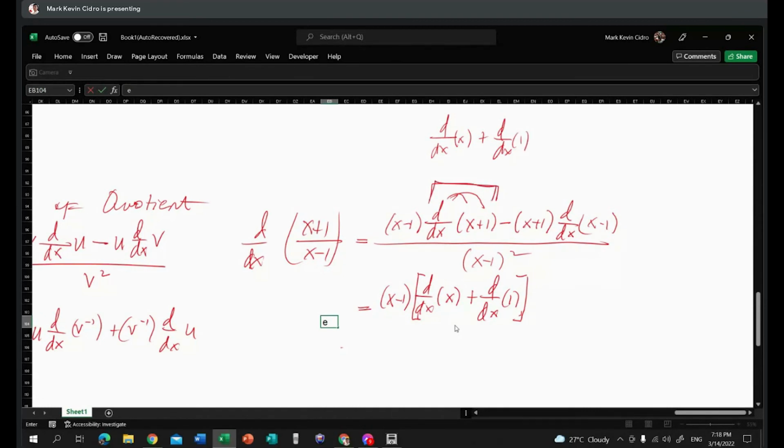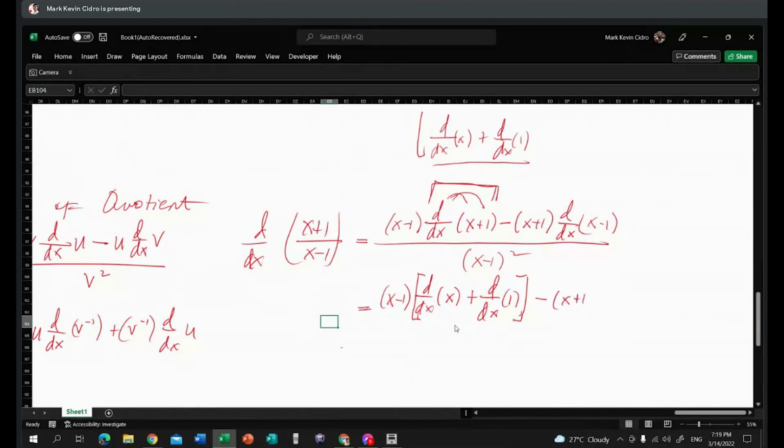Because this is a factor in the numerator, they are treated as 1. That's why I put the bracket. Okay, there are still two factors. This one and this one. There are still two factors in the first term in the numerator. Okay, got it? Why did we enclose it in a bracket? Anyone? Any questions?